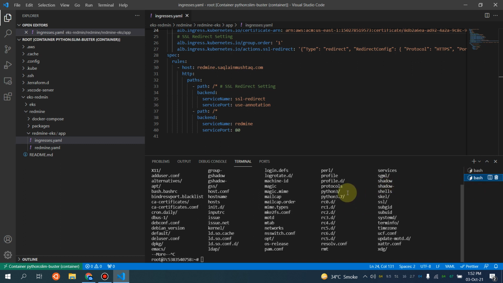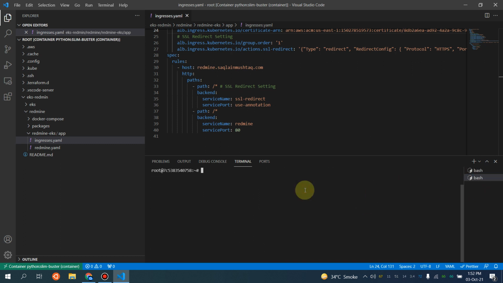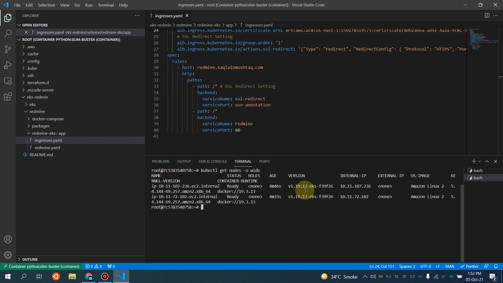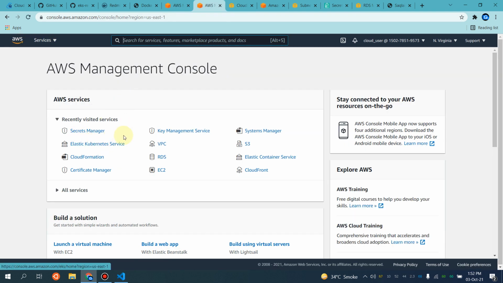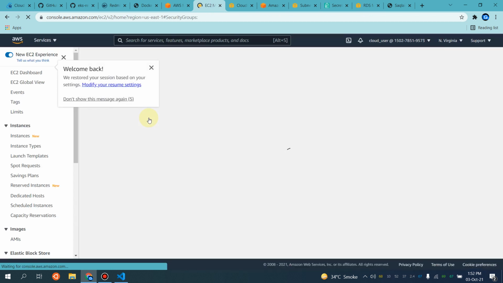So let me navigate to the other shell. If I do kubectl get nodes, you will see that our setup is completed. These are the internal IPs, and if I navigate to the UI, so let me close this, and I'm going to show you those particular managed nodes where we don't have to do the patching and OS stuff.